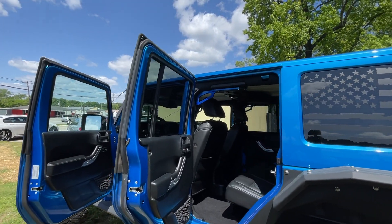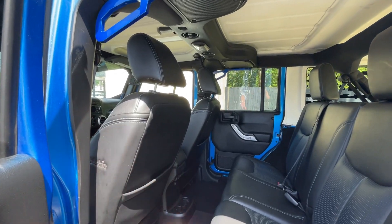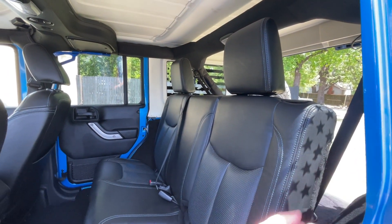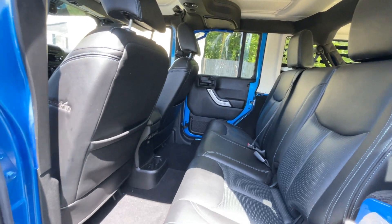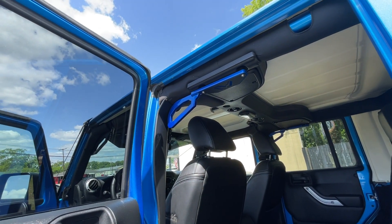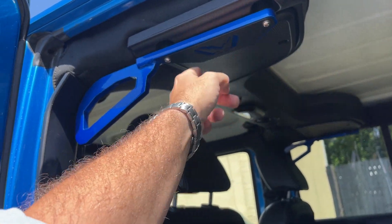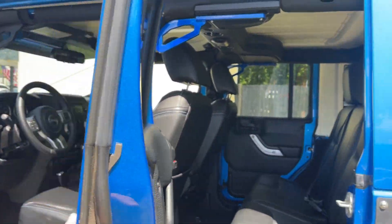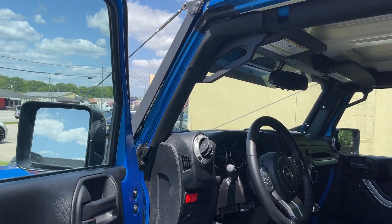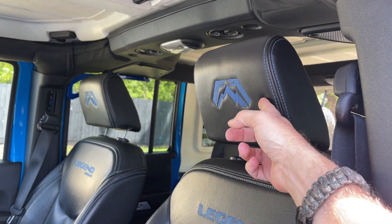The exterior has everything on it, and the interior is dressed up as well. We've got Cat Skins leather interior on the seats, front to back — look at the stitching, blue stitching to match the exterior. Still got carpet on the floor, very nice. Power windows, power door locks. Look up top — it all matches nicely with the exterior, even has a little black body armor on the doors. Whoever did it, did it the right way.